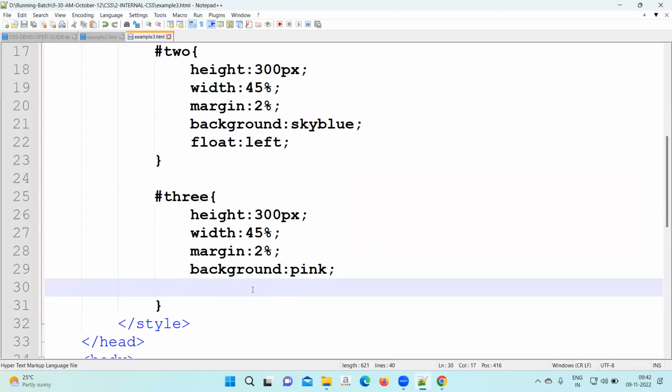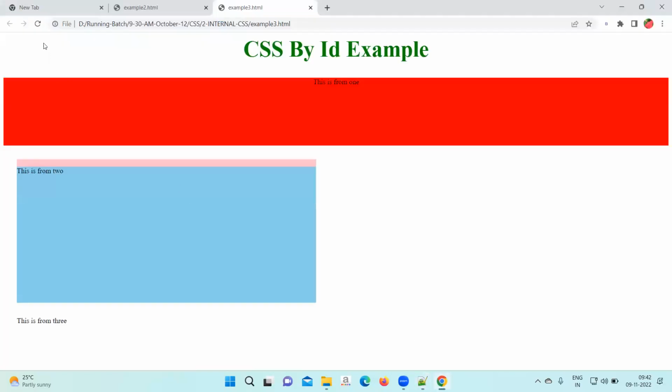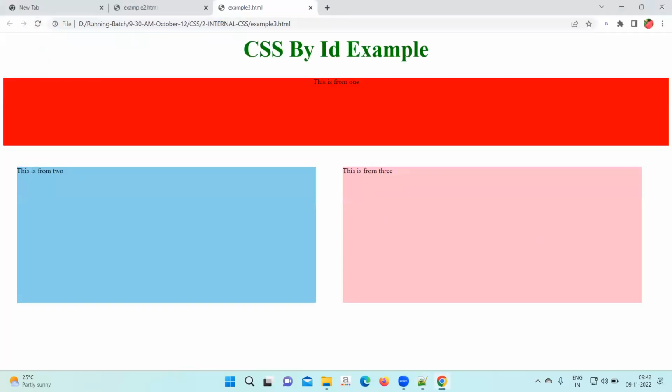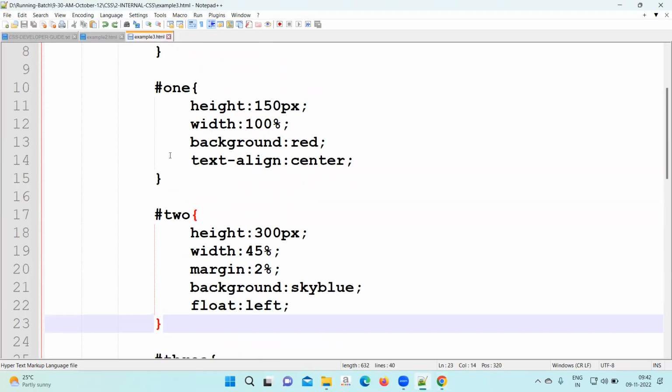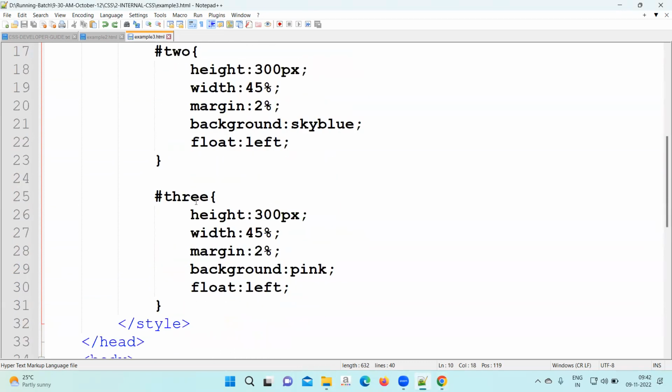Apply float left. Now, how did you create the ID? Using hash. Correct. Copy any one. We'll paste it as an example in our developer guide page.